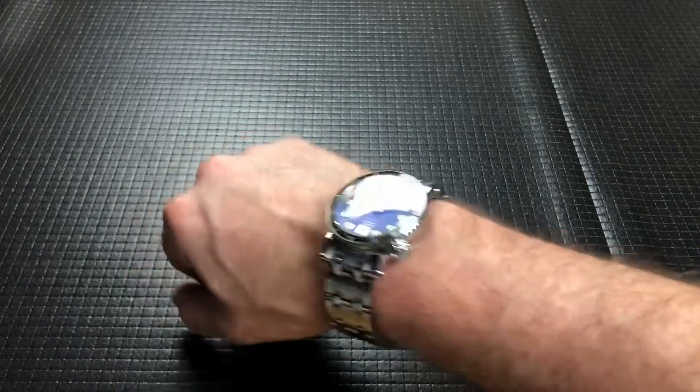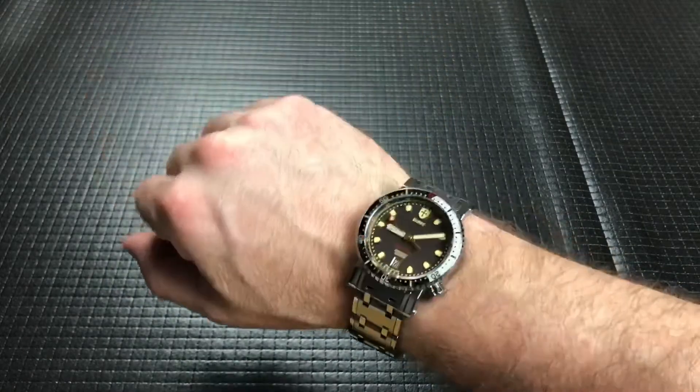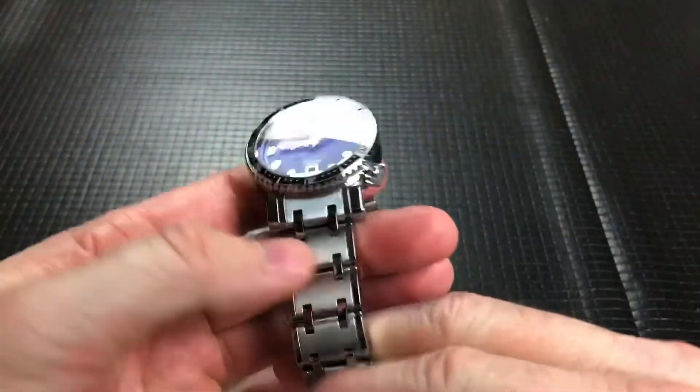So let me give you a quick wrist shot. I did not size this — it came sized for whoever had it last. See, it takes a second to put the butterfly clasp on. Here it is on my seven and a quarter inch wrist, and it is a little big because it's not sized. The watch head itself fits perfectly fine. I am totally fine with the 187 gram weight — I like some heft to my watch, I like to be able to feel it throughout the day. I think this is really a nice piece, and even the butterfly clasp is totally milled out, so there's nothing cheap on this watch at all.